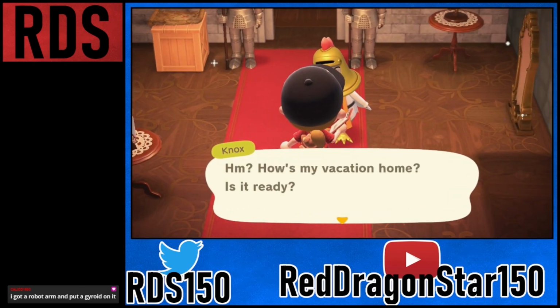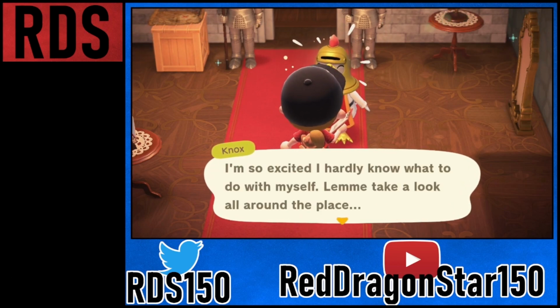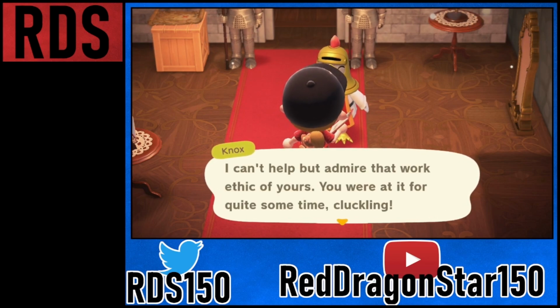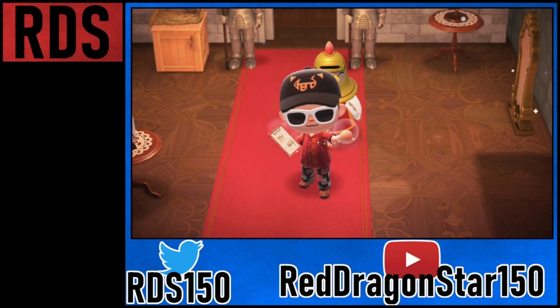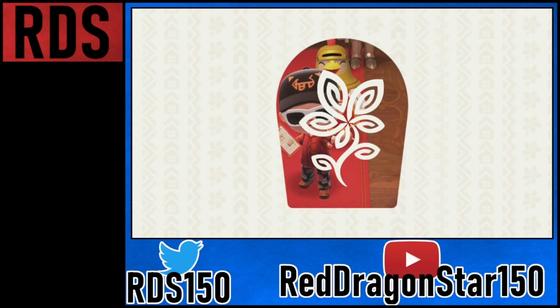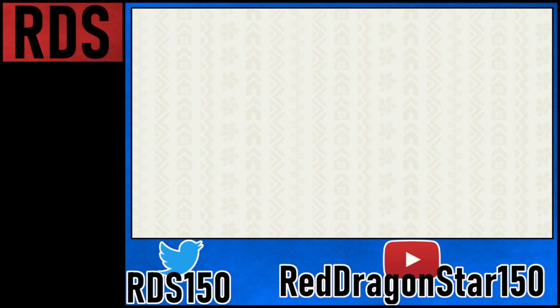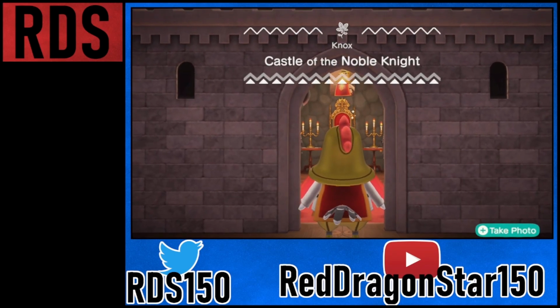Have fun with your evil map. A robot arm. Da-ba-ba-ba-ba. That sounds pretty cool, though.